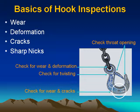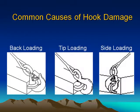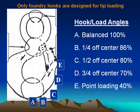Basics of hook inspections. Wear, deformation, cracks, sharp nicks. Check throat opening. Check for wear and deformation. Check for twisting. Check for wear and cracks. Common causes of hook damage: backloading, tip loading, side loading. Only foundry hooks are designed for tip loading.